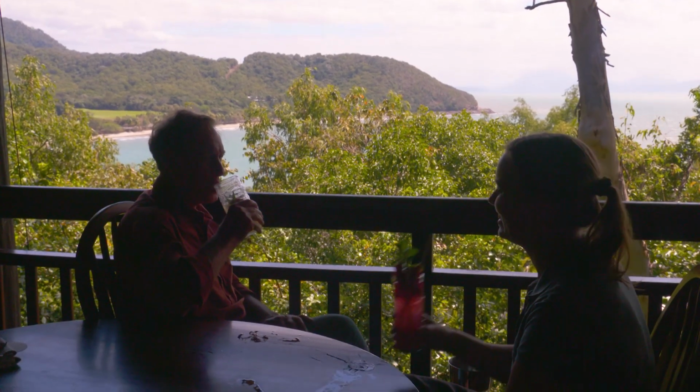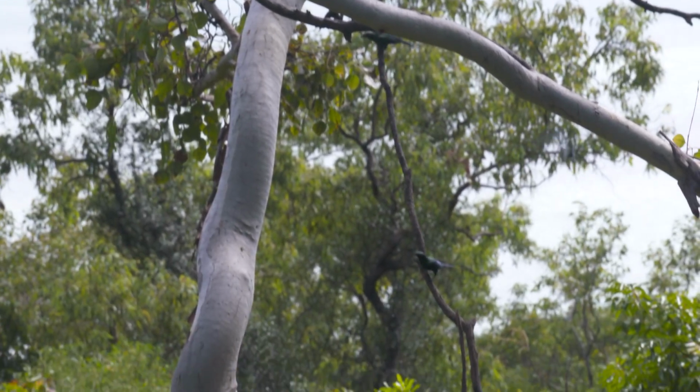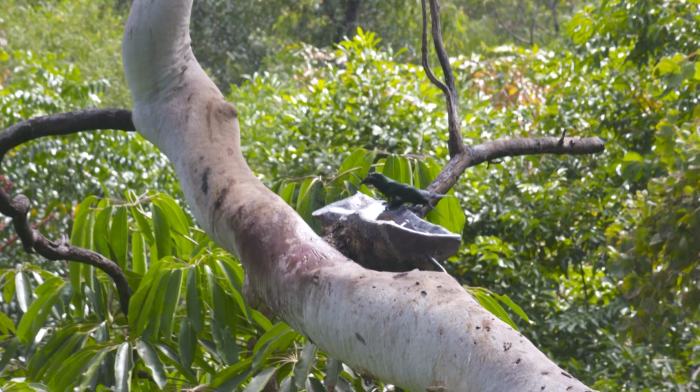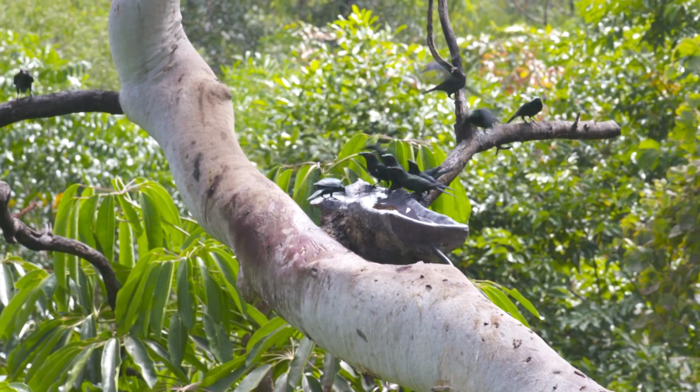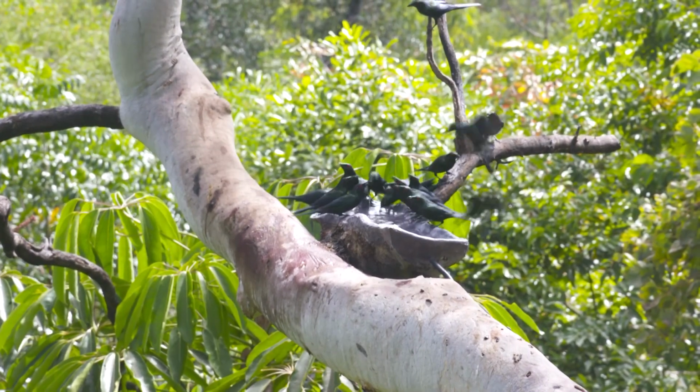Astrid, that is some position you've got here at Thala. You're on a headland, water almost surrounding you here, rainforest. Mm-hmm. Pretty special place. We're pretty lucky up here. We definitely are, yes. Now, these birds have gathered right in front of us here this morning. Yeah, metallic starlings and rainbow lorikeets. We keep track of the birds we see here, and we're at 200 species at the moment. Wow.